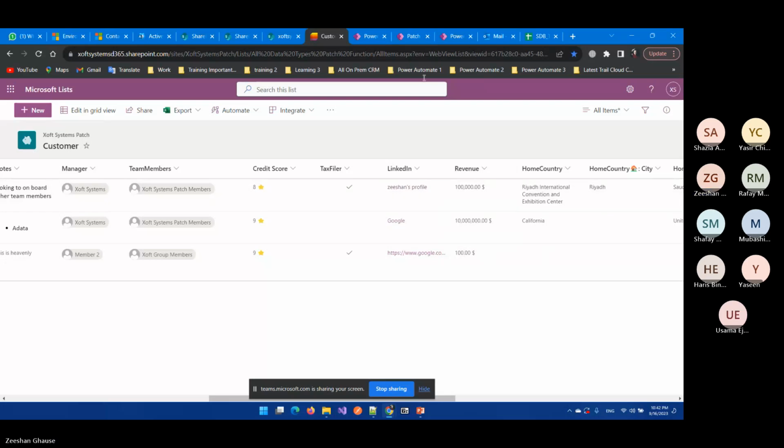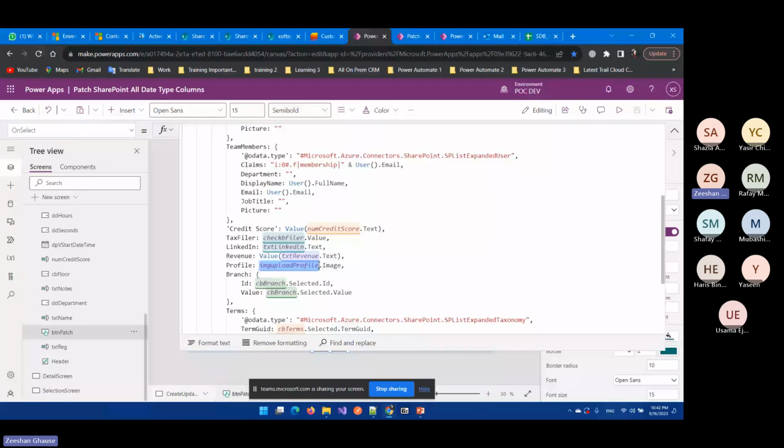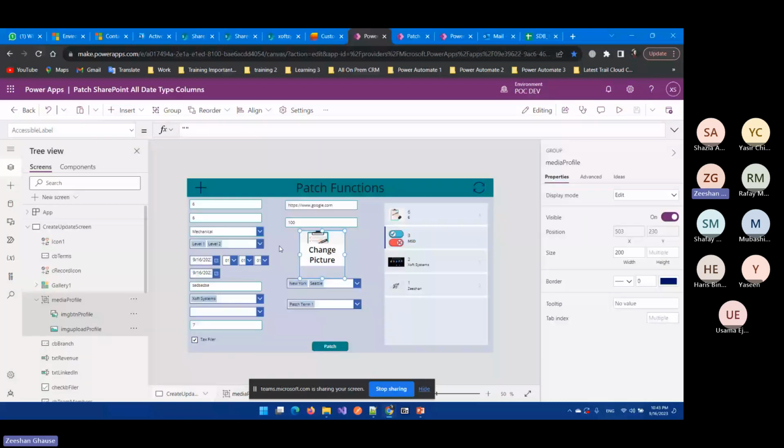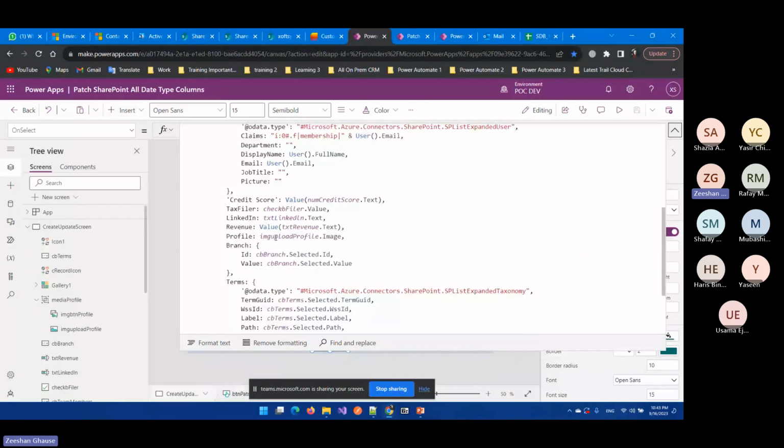You can see here. And then we are going to talk about the image. As I have already talked about, we are using the controller, this media profiler controller. From this controller, we are saying whatever the media profiler, just dot image means use this image, and map it to the profile, which is basically image.